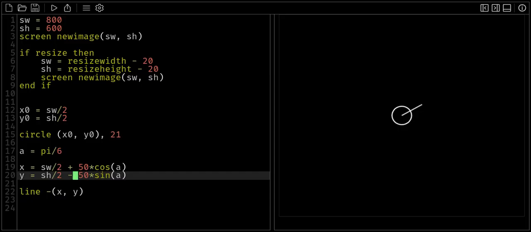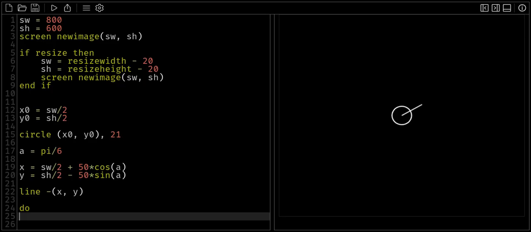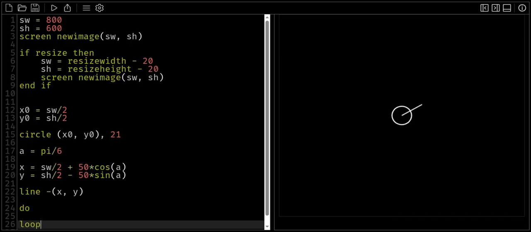You could do this with either arrow keys or have a user enter a value, but we're just going to go straight to the mouse. And this is where we introduce the so-called game loop.